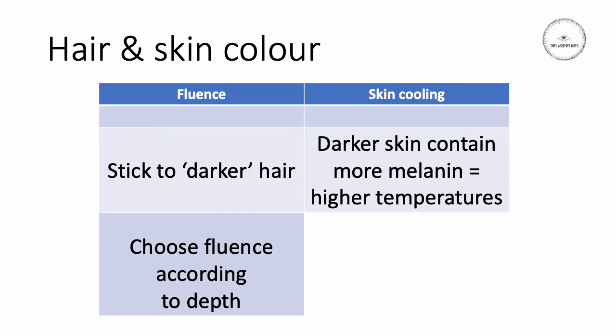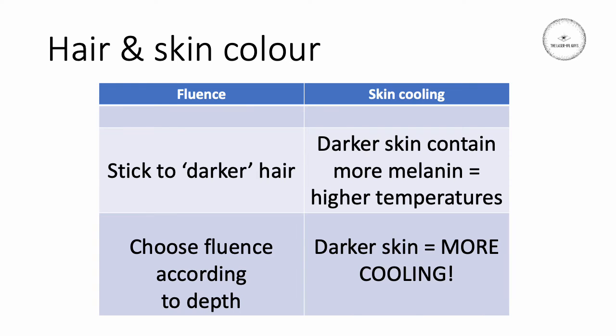When it comes to cooling the skin, darker skin contains more melanin, and therefore will generate higher temperatures for the same fluence than if you use it on light coloured skin. So what that means is you have to use more cooling on darker skins simply to reduce the negative impact of the high temperatures in the epidermis.